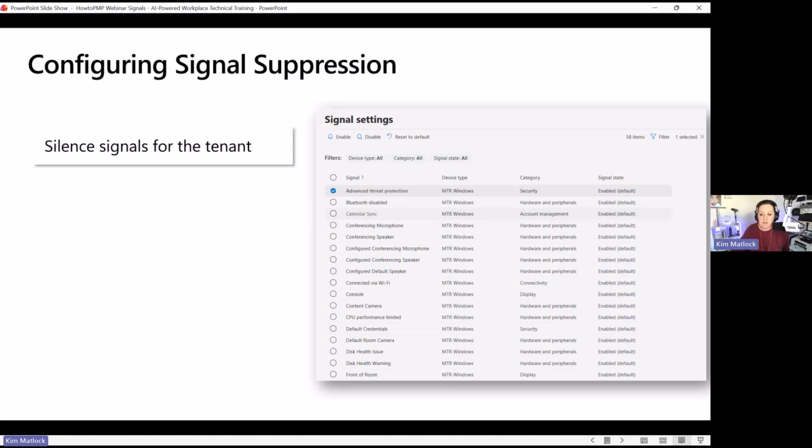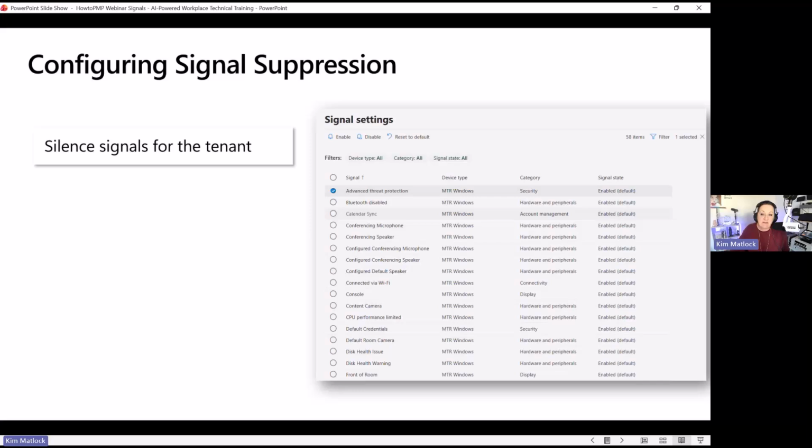Not recommended, but you might want to do that. Under the settings navigation, you do have to be a Pro Management admin, a Teams admin, a Teams device admin, or a global administrator, one of those roles. And you would be able to, at a tenant level within the Pro Management portal, turn off a specific signal.